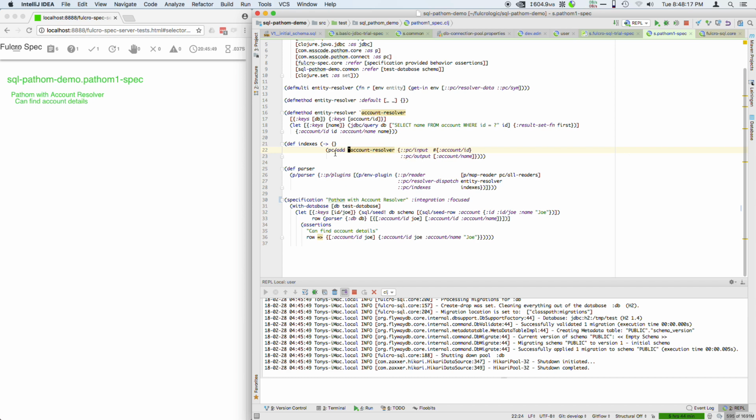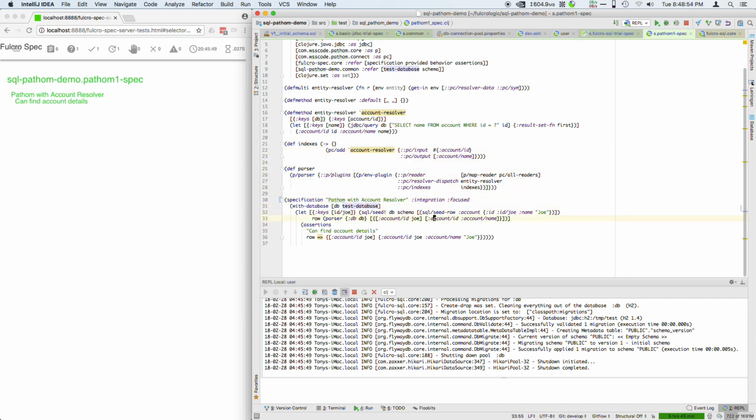So an index has an input and an output, and you can read the documentation in the book for exactly what these mean. But if I say I've got a single input coming in and then a list of fields that I'm sending back, then this automatically gets me a parser that can understand idents and queries around this particular property on things that have this property already. So I know that sounds a little confusing; as we go through the examples, maybe it'll become clearer.